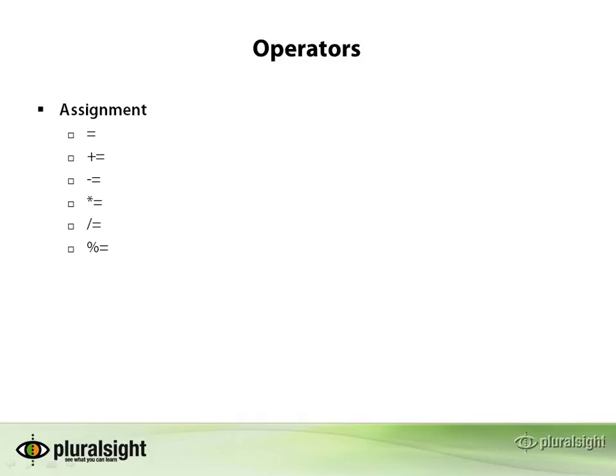So the next set of operators is assignment operators. And we've already seen some of this in usage. We already use an assignment operator to assign a value. When we said int x equals 3, we used this equal operator, and that allowed us to assign a value to a variable. This is how we give a variable a value.